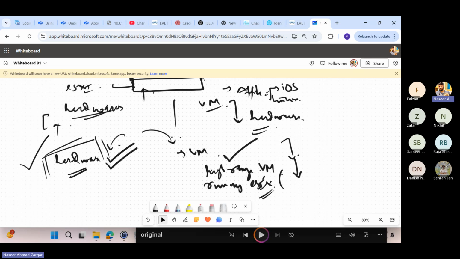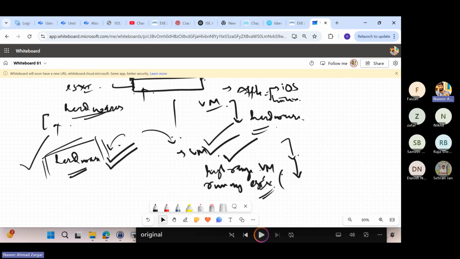Now the other scenario is when I have ESXi running. I might have taken ESXi on rent, so I can run the VM on that if I'm already paying for it, provided you have space to run the VM on that ESXi. Or if you don't want to get busy with housekeeping or maintenance, you can go ahead with the VM.